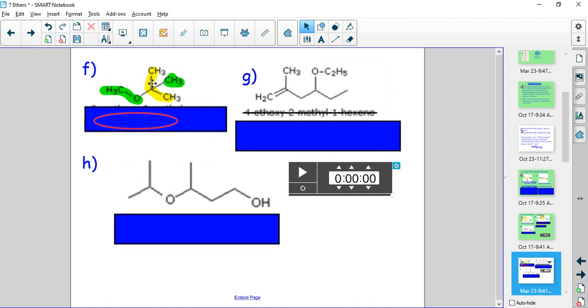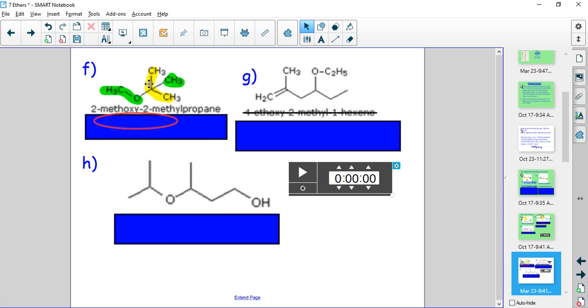Here we have, okay, I think we're going to try to name this in two different ways. Here we have a possible branch highlighted in yellow, 1, 2, 3 carbons. That's propane. Off of propane we have a methoxy and we have a methyl group, right? Put those together. We have methoxy off the second carbon. Also off the second carbon, we have methyl, so 2-methoxy, 2-methyl off of the parent propane.